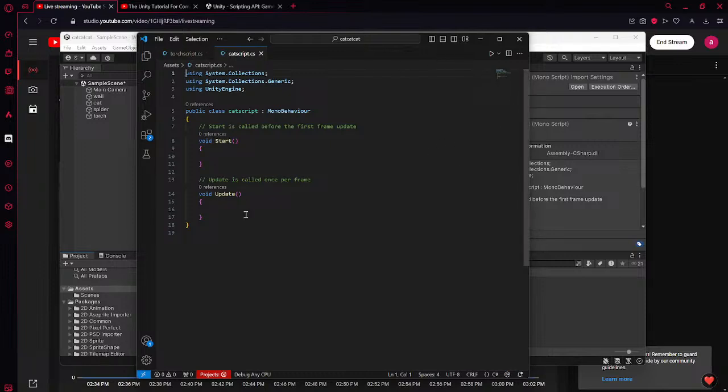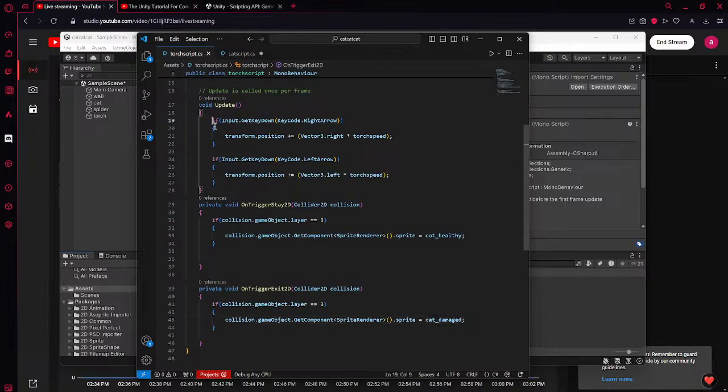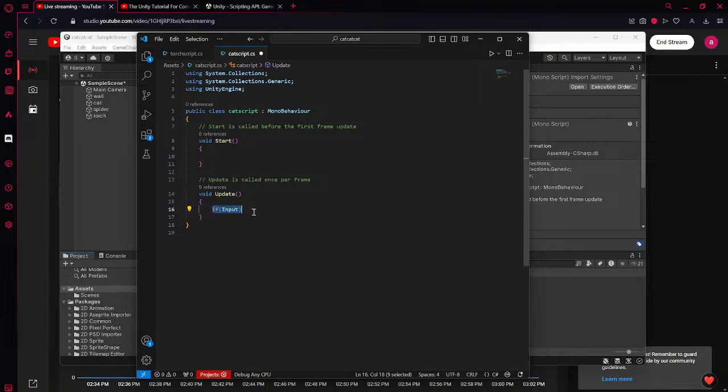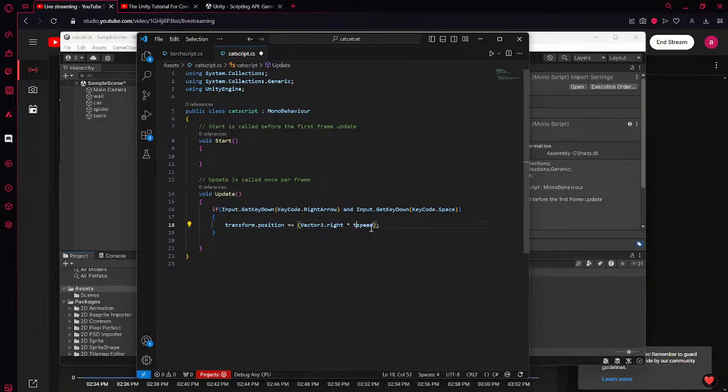So what I wanted to do was have a functionality where if the user presses the right arrow and Input.GetKeyDown(KeyCode.Space), if these both are true, then I want to change to this cat speed.